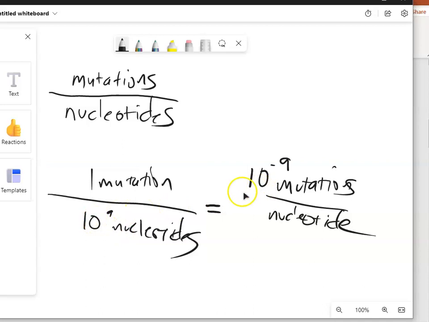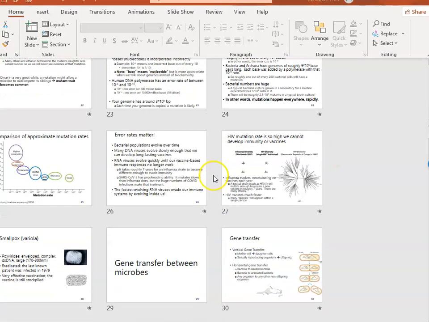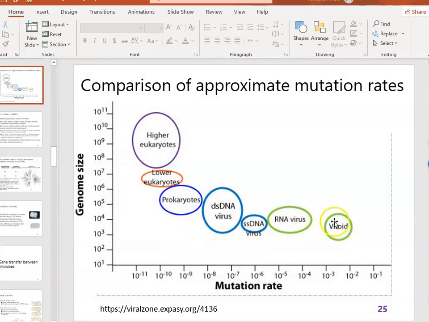So the bigger this number is, the less accurate, or by contrast, the smaller this number is, the more accurate that process of copying the nucleic acid is. So make sure you look at the slides that compare mutation rates from the higher eukaryotes that have a really slow rate of mutations compared to an RNA virus that has a high rate of mutation. And which one has the bigger number? Well, the bigger number here, 10 to the minus 5th, is much bigger than 10 to the minus 10th or 10 to the minus 11th. So make sure you get that.